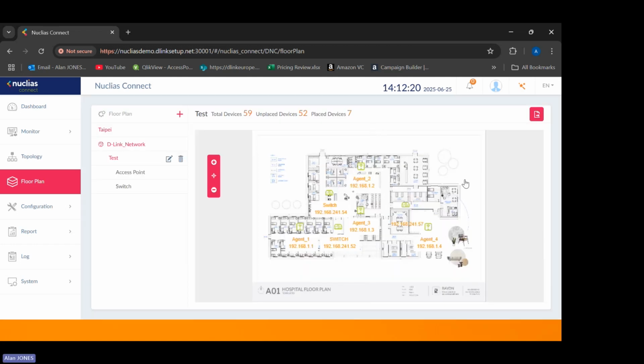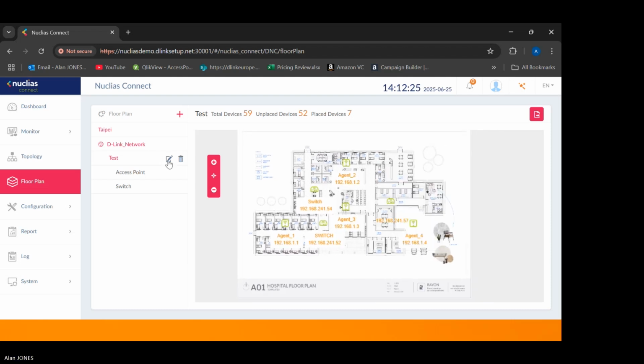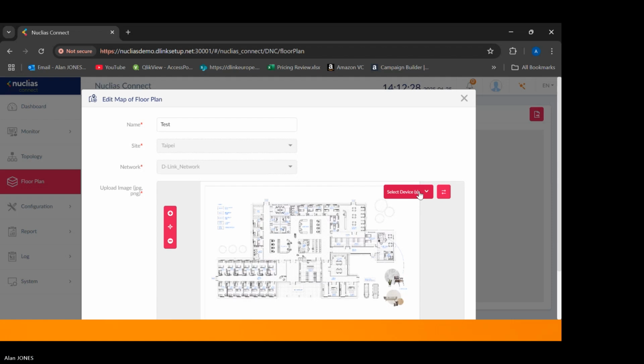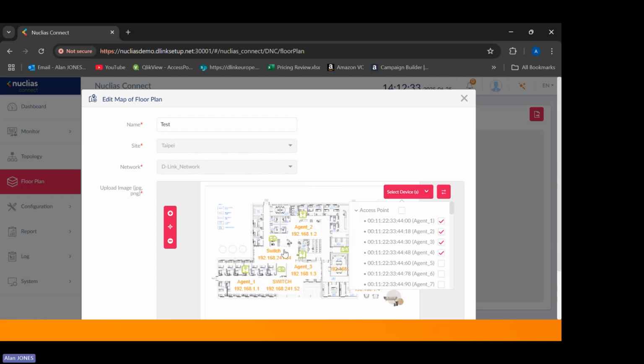Yeah. Same thing with floor plan. You can see it's possible to upload a floor plan to then have the ability to assign access points to particular locations within each floor, each site, to give you a better idea of whether your wireless access points are optimally positioned. Yeah. So around the office blocks.